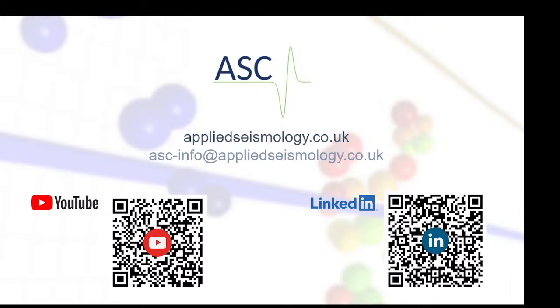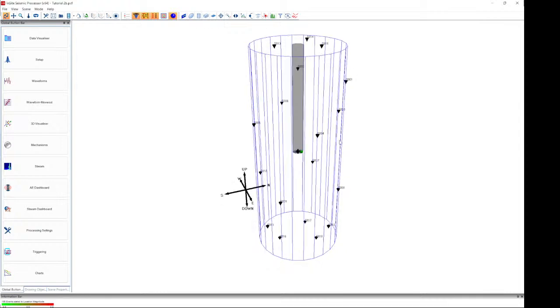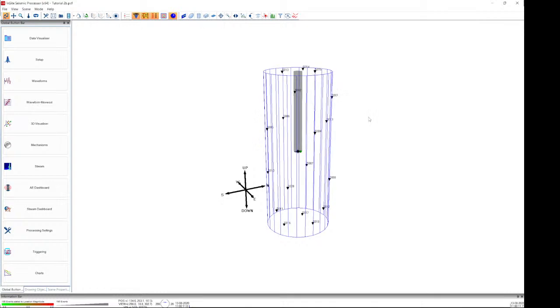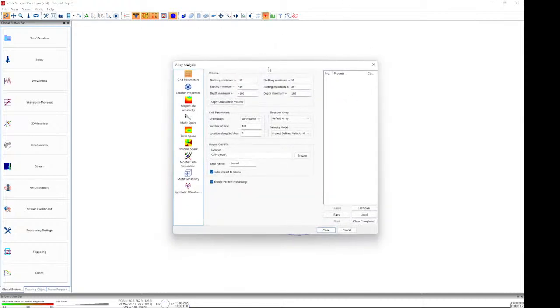And this is something that, well, I'm going to open our seismic processing software, and it's something that we can easily model inside. In this case here we have an acoustic emission test. It's a cylindrical sample of rock, and we are modeling granite in this case. By modeling granite, what I'm talking about will be the velocity, the propagation velocity for the waveforms.